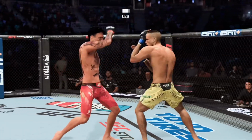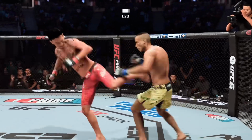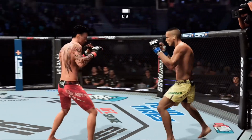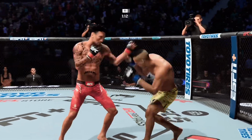Oh, good block there. Caught that. Now, there's danger in that, too, because when you start reaching out to catch that kick, you drop the high kick, and you're in a lot of trouble. Beautiful punch to the body. Starting to do some really significant damage to the body here. Another strike lands there.